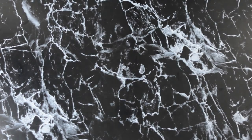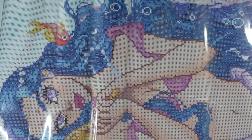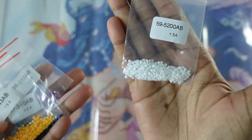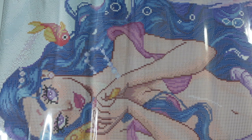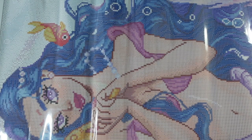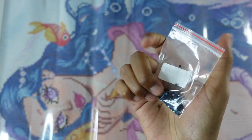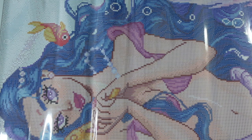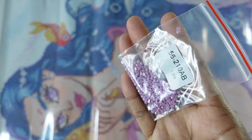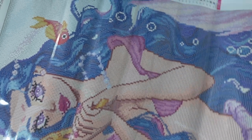Let's look back at the canvas to see where the ABs go. So we have four AB colors: 5200 AB, which is clear/white; 743 AB, which is an orange-yellow color; 310 AB — not one I really prefer, but since it's a small amount I'm okay with it; and 210 AB, which is like a mauvey purple. Let's see where they go on the canvas.